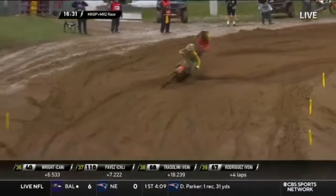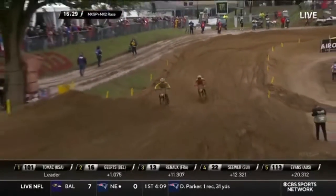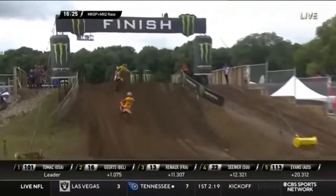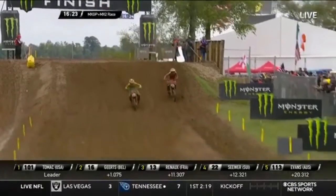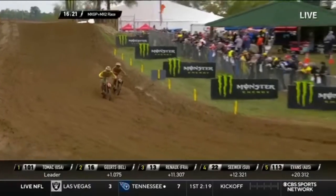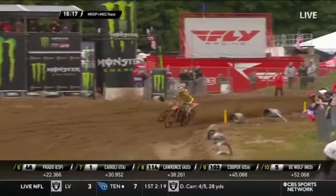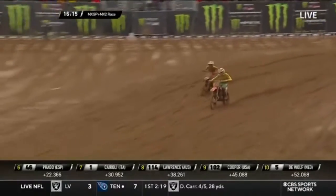Mitch Evans just casing the city jump a moment ago. Didn't see him the distance. Yeah, you see Prado weaving in and out. You see him cut back. The last thing he wants to do is sit in the roost zone of Mitch Evans here. Might make a move here going into the final turn, but not quite close enough. He tried to pull the clutch in and give it the old panic rev technique, but he's going to try the long way round now and park it down the inside.